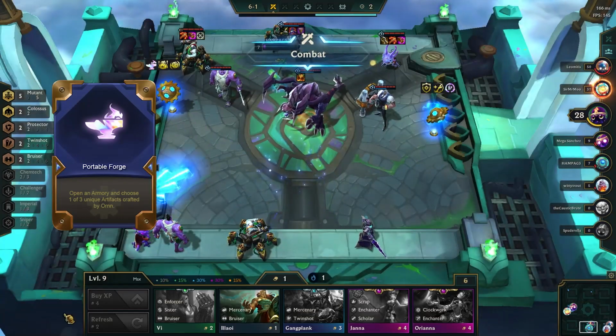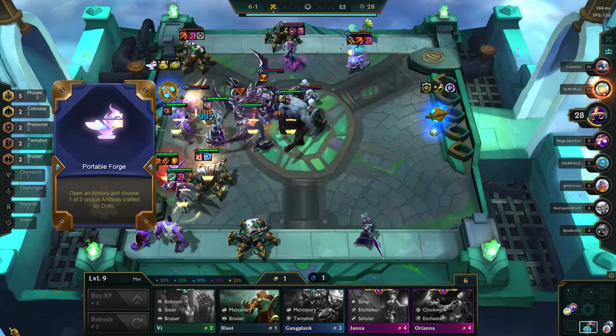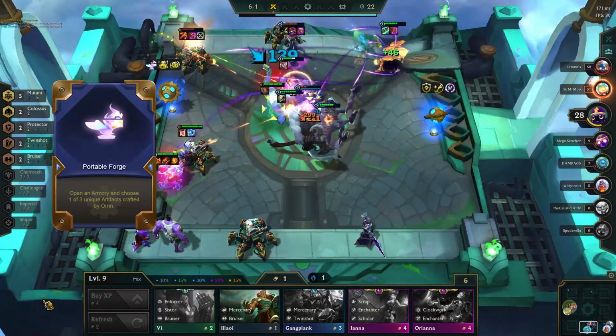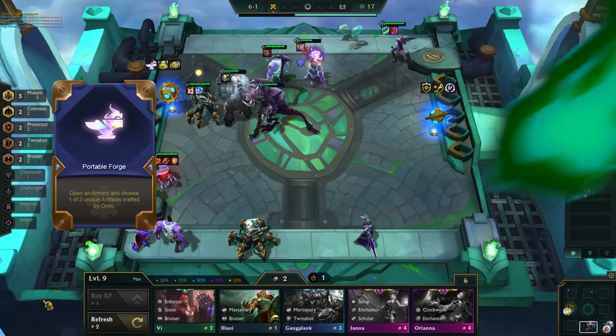The artifact may not be that useful for your team, or maybe the 3 items are on the weaker side of the current patch. There's a lot of variance already in augments, and Portable Forge adds an extra layer on top of that. Still, the fact that you're given an item stronger than normal makes Portable Forge a top tier option in a lot of situations.